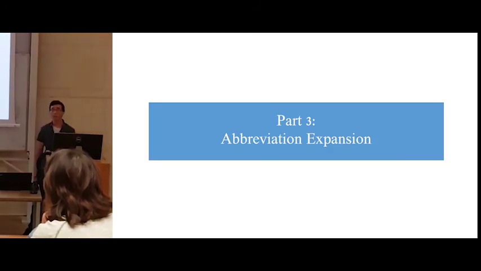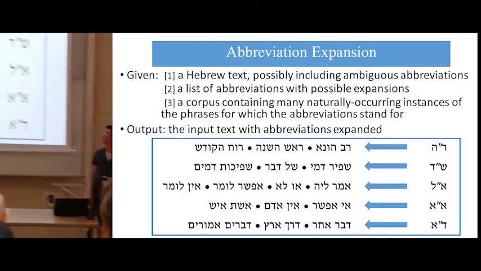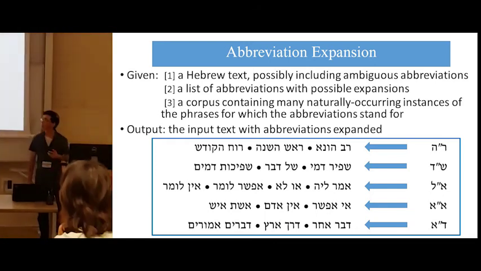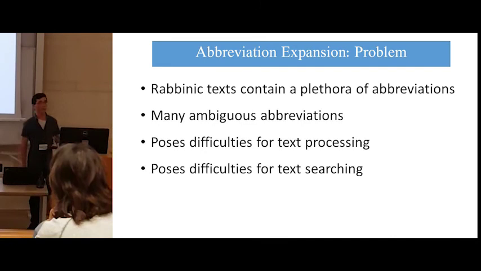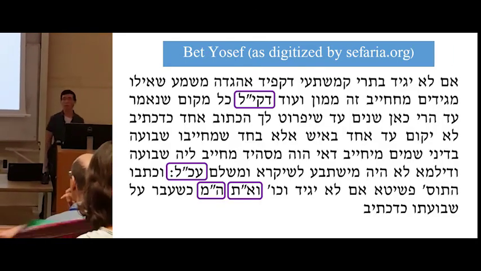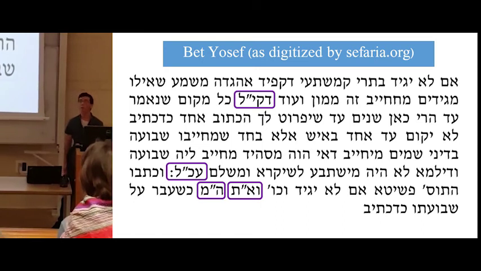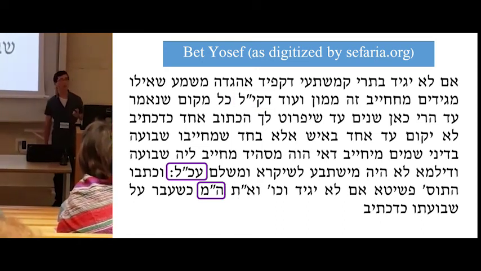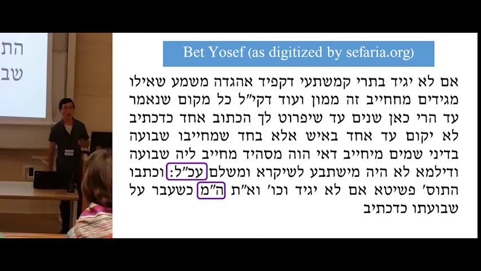Our third project is abbreviation expansion. Here you can see a few examples of frequent ambiguous abbreviations in rabbinic texts. Our objective is to disambiguate and expand these abbreviations. Rabbinic texts contain a plethora of abbreviations, many of them ambiguous, which poses difficulty for both text processing and text searching. Here's a sample paragraph — the same one shown at the beginning. In just this small paragraph there are four different abbreviations, two of them ambiguous. Ayin kaf lamed can be al ken leshono or al kohen ulamah. And hay mem nun can be hane milah, hefseh merubeh, or hadlat mileh.